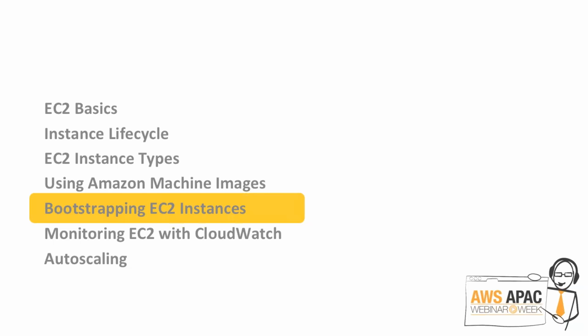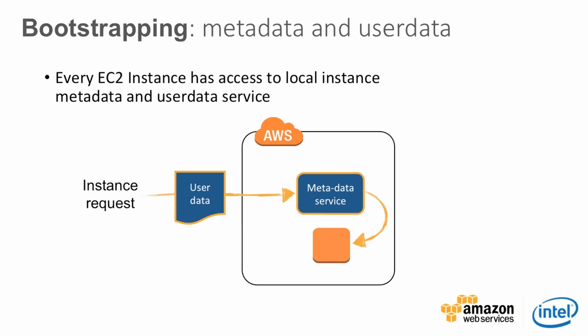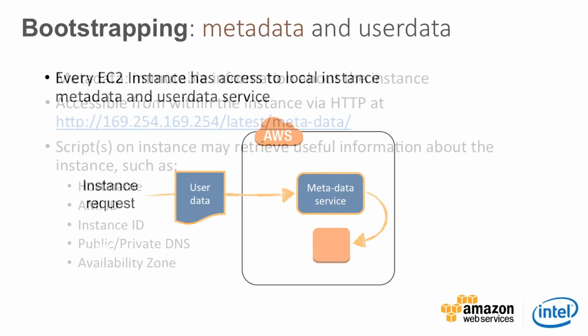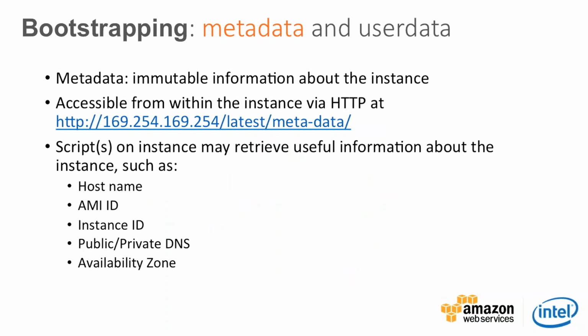So every EC2 instance has metadata and user data available to it from the metadata service. So what is metadata? It can be an environment variable, it can be your AMI ID. This metadata and user data that belong to an instance are accessible only from that instance. So metadata is immutable information about the instance. And what can it be? It can be a host name, it can be the AMI ID, it can be the instance ID, network information, it can be the instance type.